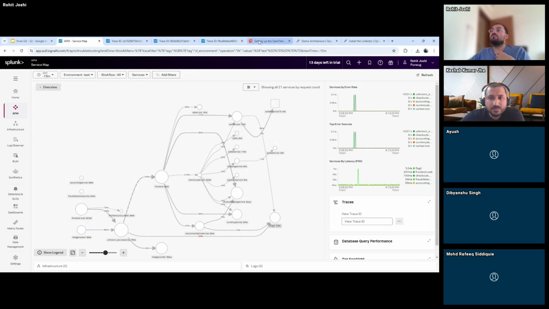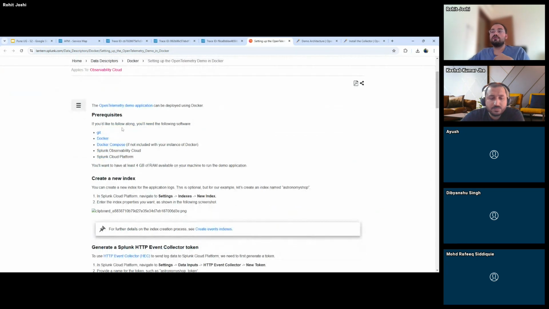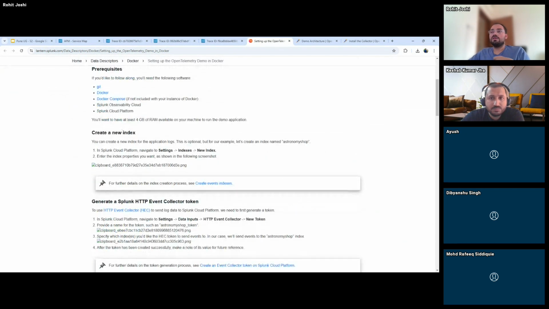Okay. So if you go to Google, just search for OpenTelemetry demo in Docker. We have a guide, right? You just have to follow that. I think for this part we need Splunk Observability Cloud. If you don't have it, you can either take a trial for that, or you can skip it. You can take a trial, generate some logs here, and see that integration in SignalFx as well, and for the Splunk Cloud platform.